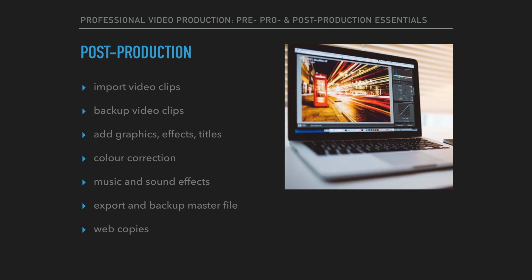This may include importing video clips, backing up video clips, editing video clips, adding all sorts of graphics, effects, visual effects, titles, color corrections, film looks, working on sound effects, adding music, and then doing the necessary backups and exports of the files. Obviously, even though it may be easy to assume that post-production merely involves editing, there are quite a number of stages that are part of the professional post-production attempt.